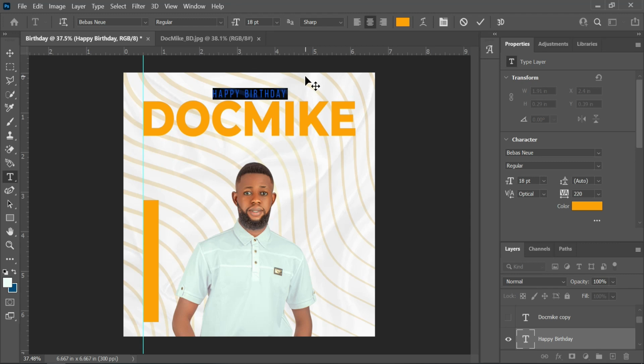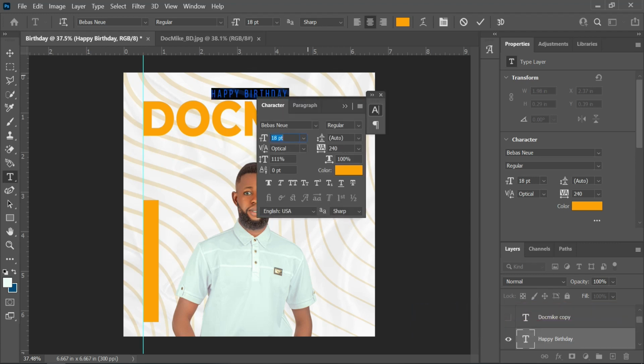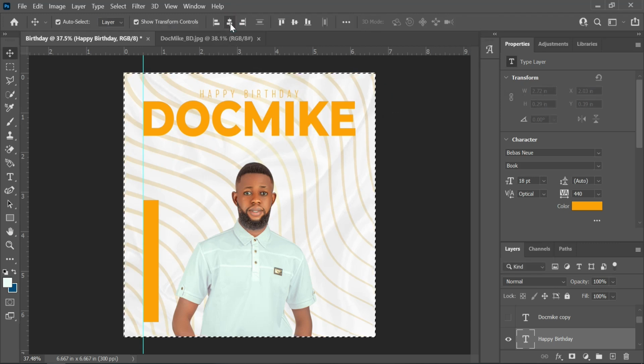So the shortcut I'm using is just Alt and your right directional key. I'm going to show that too, or you can do it this way, Ctrl T, then you will see it right here. So you can just type in the actual number if you know it, and if you don't know it, you just keep moving till you are okay. All right, so it's called, I think, tracking, if I'm not mistaken. Yeah, it's called tracking. So I'm just gonna leave it like this. Then I think this will be in both. All right, so it's cool. I'm gonna centralize it. Okay, it's perfectly centralized.